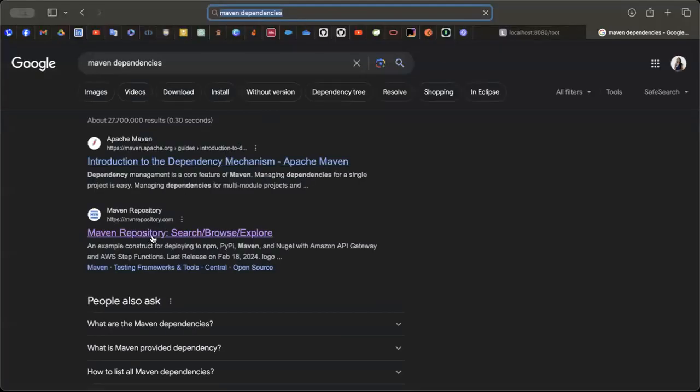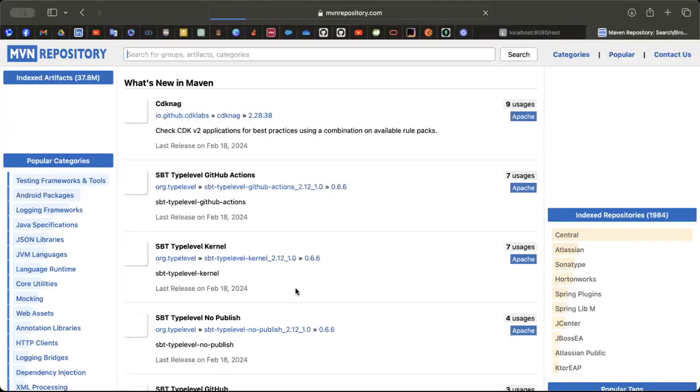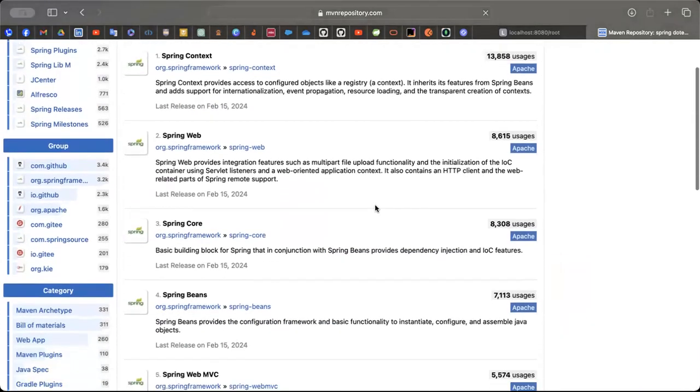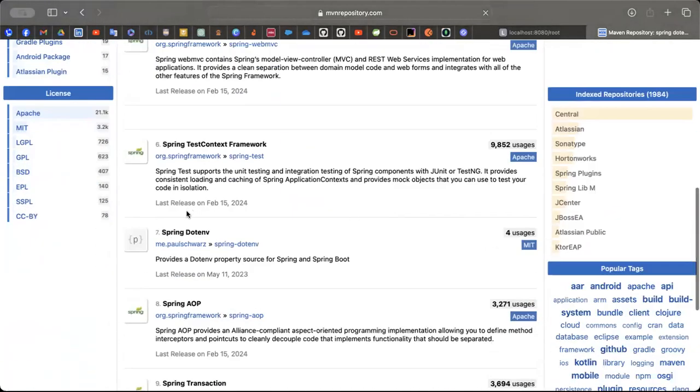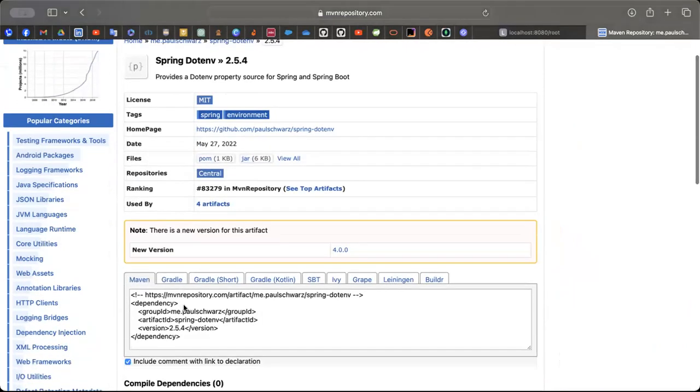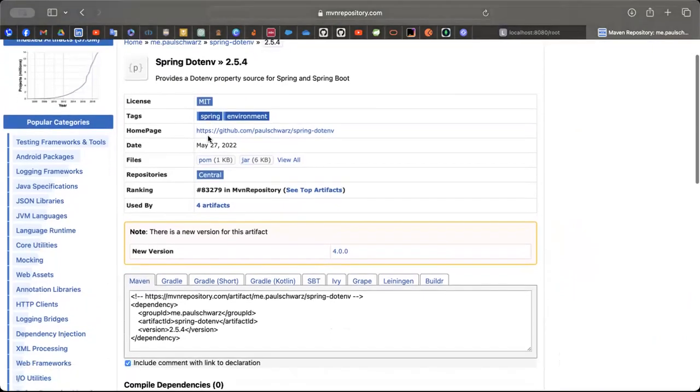Here you have the Maven repository, and type spring.env and search. Once you go down, you will see this one. Normally we are using this 2.5.4 version, so go to that. Here it is, right? So this is the one.